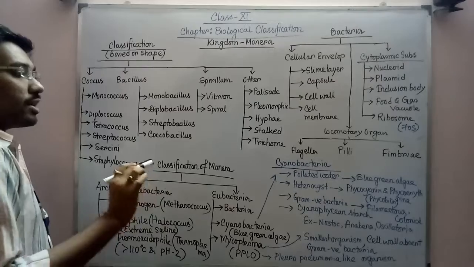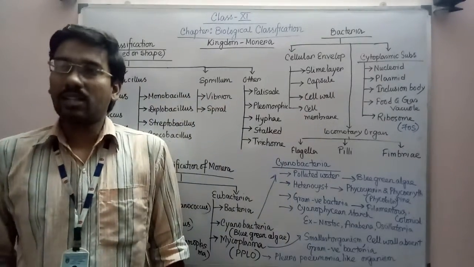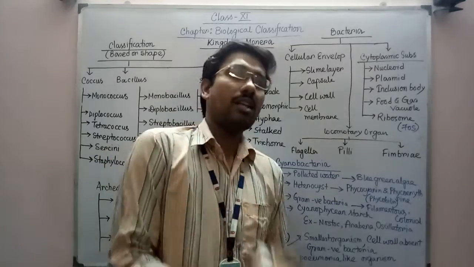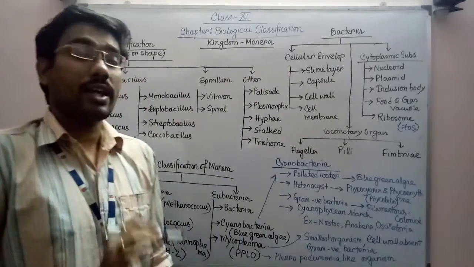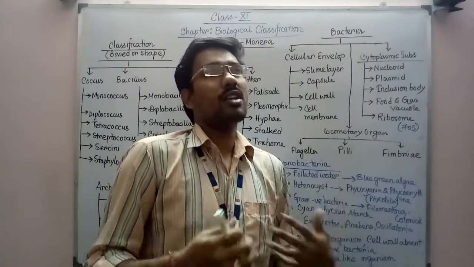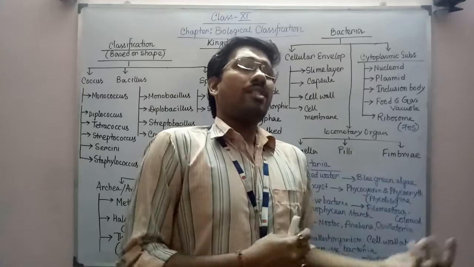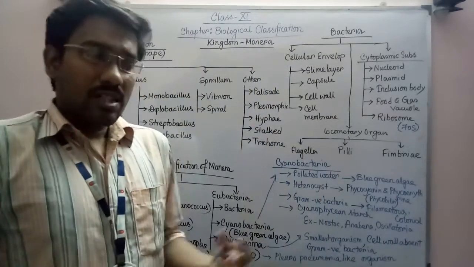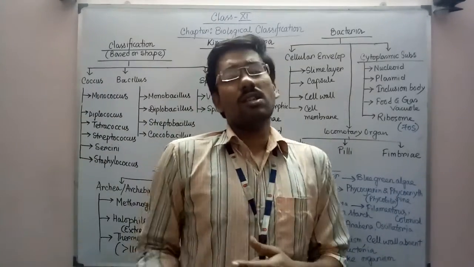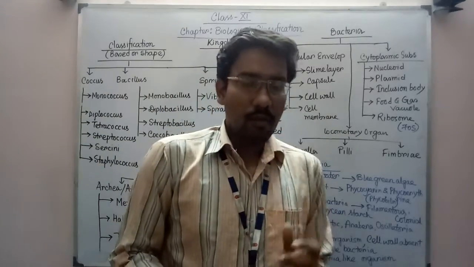Next, they are commonly gram-negative bacteria. What do you mean by gram-negative bacteria? Gram-negative bacteria are the category of bacteria which do not take the gram stain. Gram stain means when we are staining the bacterial cell for seeing under the microscope. Few bacterial cells take the crystal violet staining, and few do not take the stain of crystal violet. Crystal violet is the name of the stain.